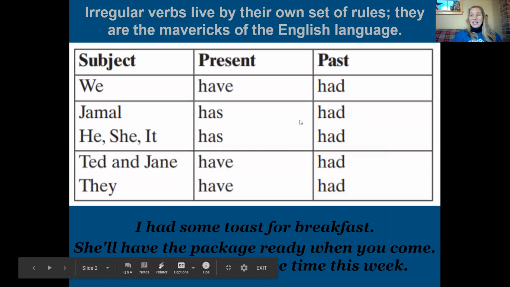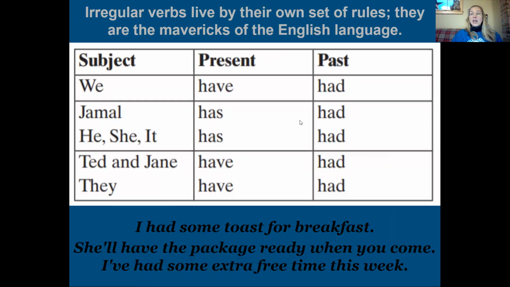Wow, that really gave us a better look into what irregular verbs are. So, irregular verbs live by their own set of rules. They are mavericks of the English language. So just like in the video, this is a chart that you could look at if you needed some help.